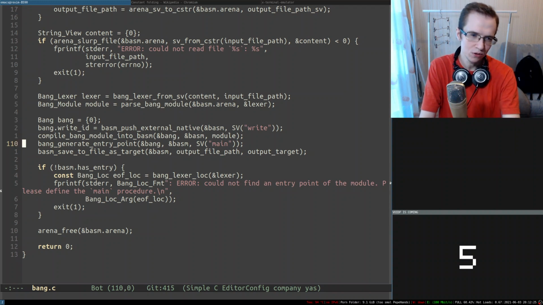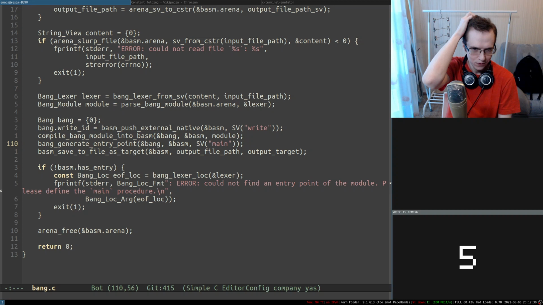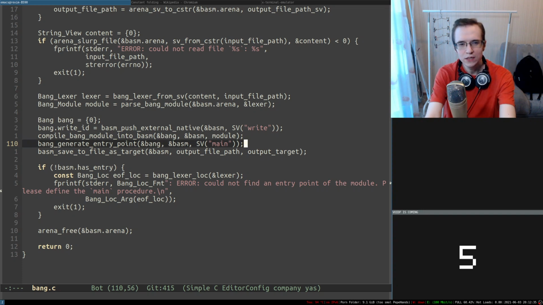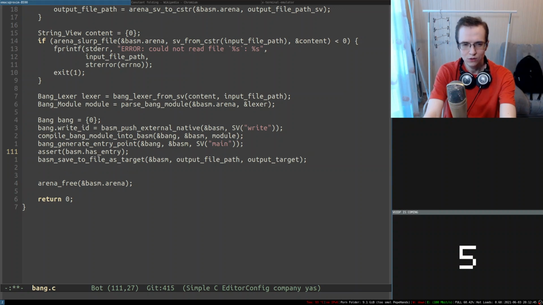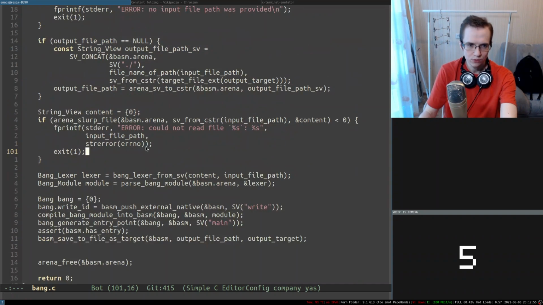So, and in here, I suppose this kind of stuff is going to be actually reported by generate entry point. Yeah. So in here, we can just basically do an assert and indicate that entry point got generated by bosom. So we can do that like somewhere here. All right. So first thing we do, we read the file, right? We read the file in here, then we turn the file into a stream of the tokens, then we parse the stream of tokens as a module, then we initialize the compilation context, right?